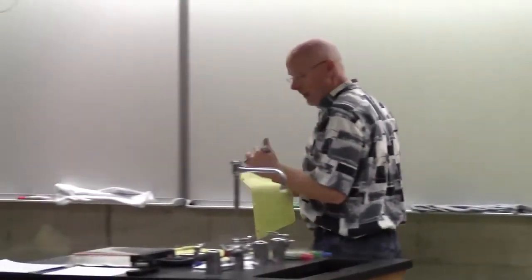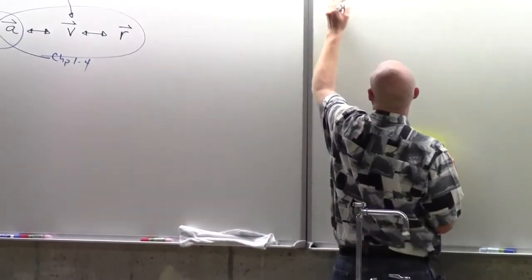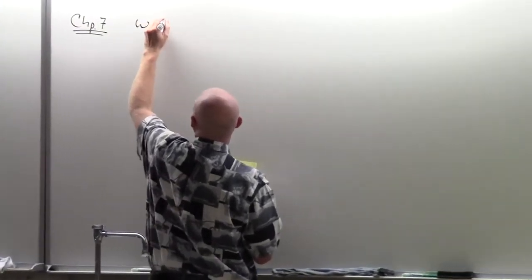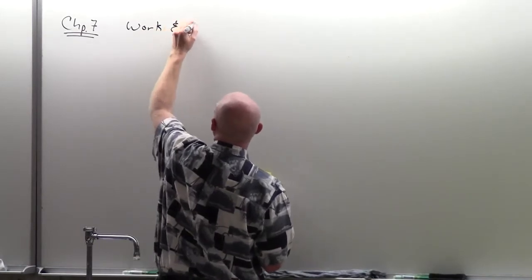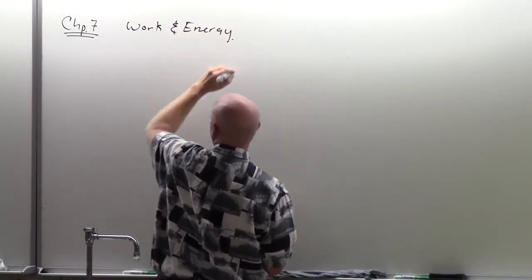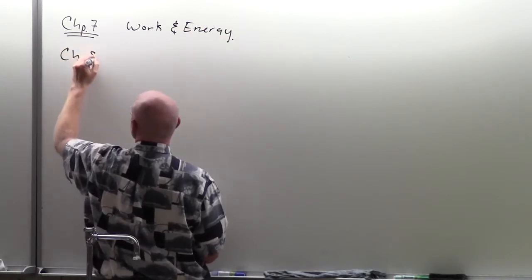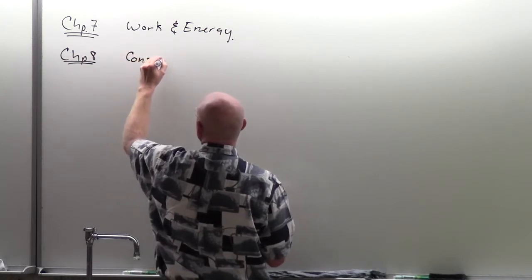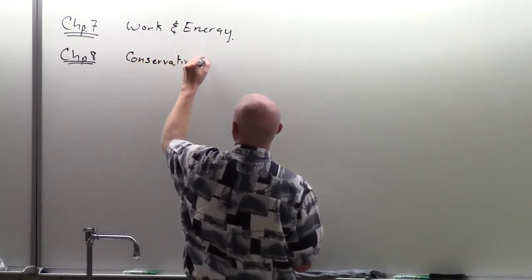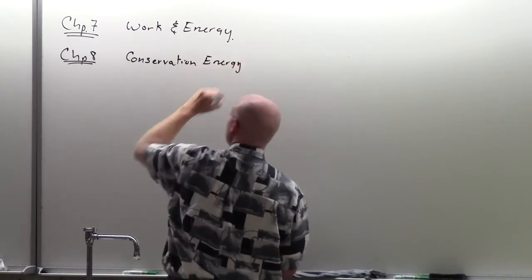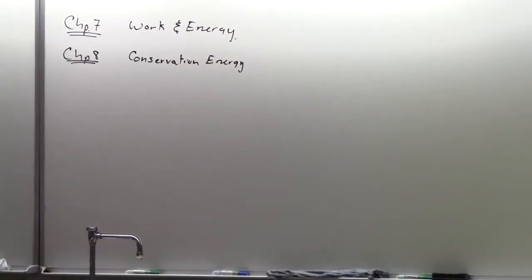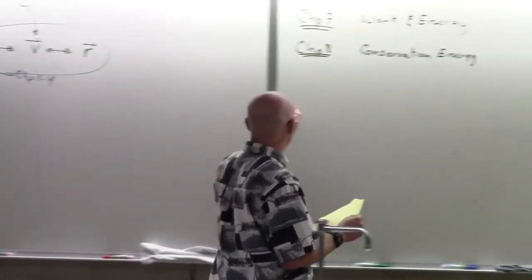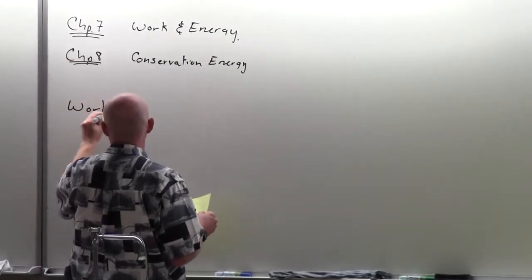And so what we're about to cover here, chapter 7, introduces us to the idea of work, and from that the idea of energy. Then as we transition from chapter 7 into 8, the title of chapter 8 is Conservation of Energy. You can see how those two chapters are tied together, and hopefully before today's over you'll see that in great detail. But I'll start with the concept of work.